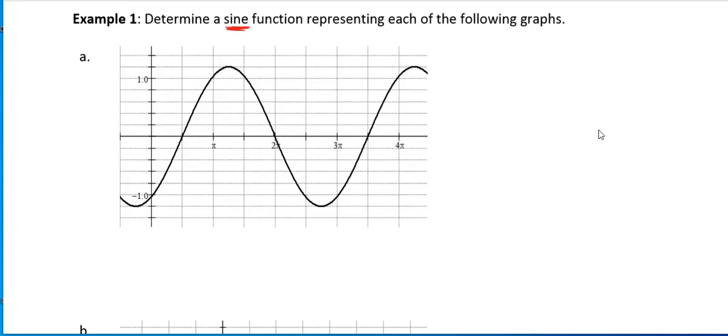Okay, let's see. Now the first point, as you look at this carefully, is the easy part, like I said: can you tell what the amplitude is? All right, well, let me see. There's 0 right there. There's y equals 0. There's y equals 1. It looks a little bit more than 1, doesn't it? How many blocks have they used to go from 0 up to 1? 1, 2, 3, 4, 5 blocks. So every one of those blocks is 0.2. And that means that the A, the amplitude, I'll even put down the amplitude first, looks to me like it's 1.2, so that tells me that A is 1.2. You can give it as a fraction too if you wanted to.